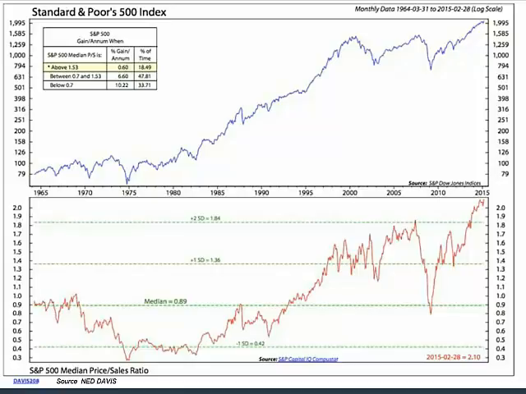But again, this doesn't mean the market has to crash. It could simply go sideways for a while. It could even keep going up and get more expensive. If you look at Japan, the biggest equity bubble we've ever seen, it lasted a lot longer than people thought. It took them over 2 decades to work that off, but it's a good example. So why does this matter? What's the point of this in an income presentation?